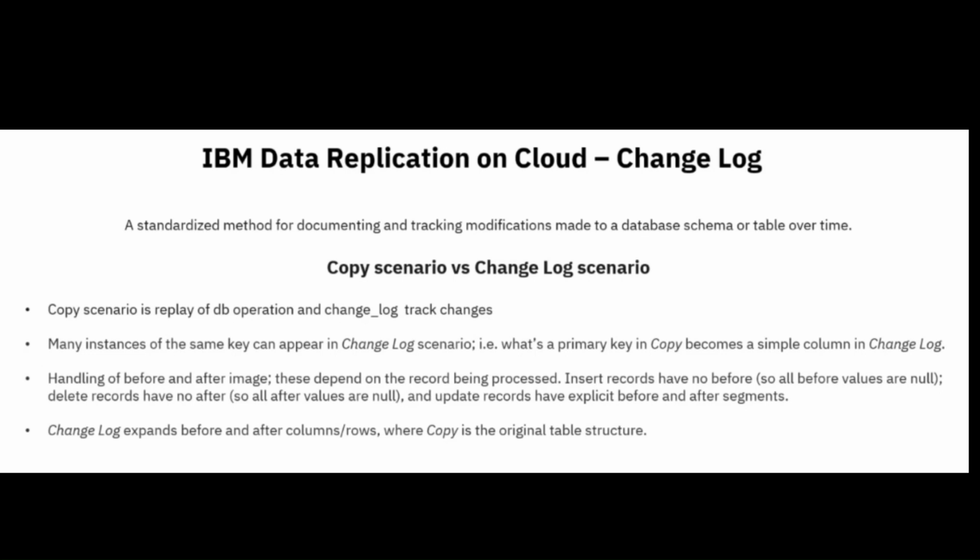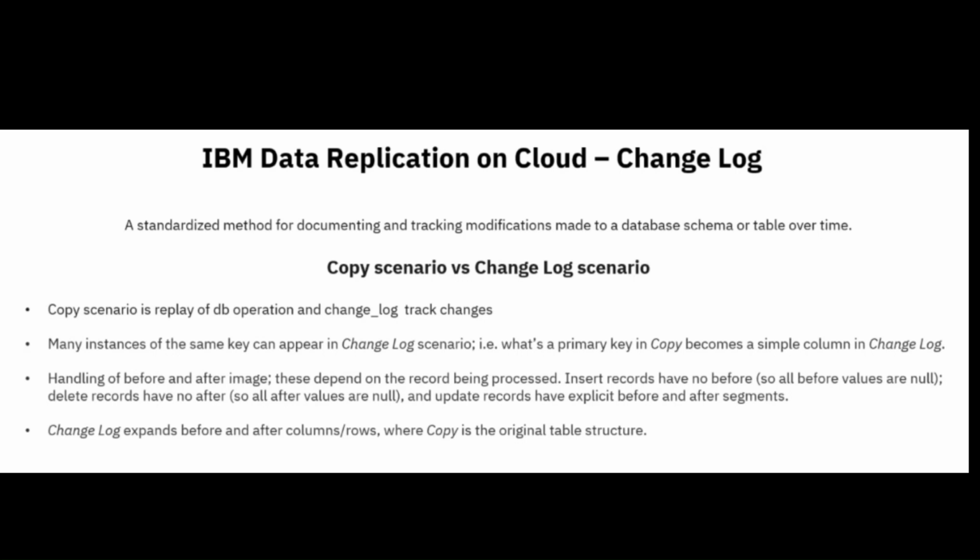Then I'll cover the main differences between the copy scenario versus the change log scenario, with copy semantics, right? So the copy scenario is like a replay of a DB operation, replaying as is the same operation, whatever we received from the database. But the change log is to track the changes. It's like we are tracking what was the before value, after value, and we are keeping a history of it.